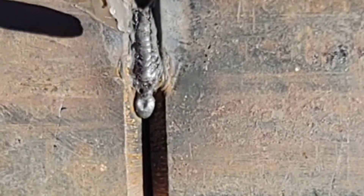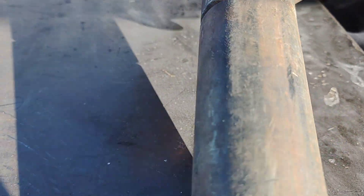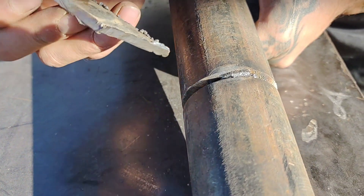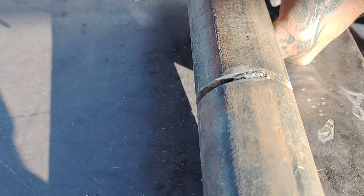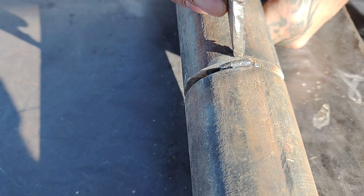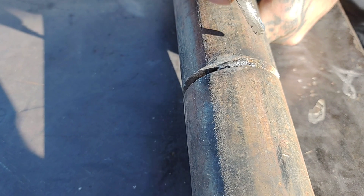So now when we run this test, you're going to have to know what side to run. What I tell people is you usually want to do the bigger size gap. But if you've got the same size gap, just pick a side. You want to stagger your start and stop with your tack.